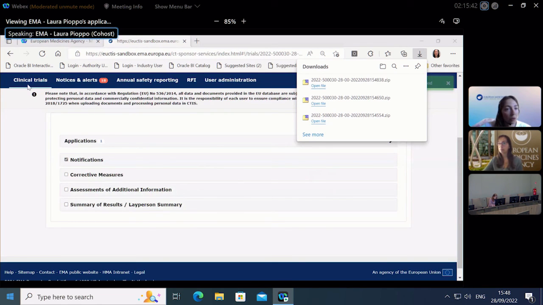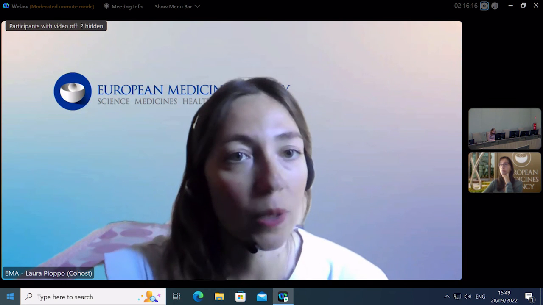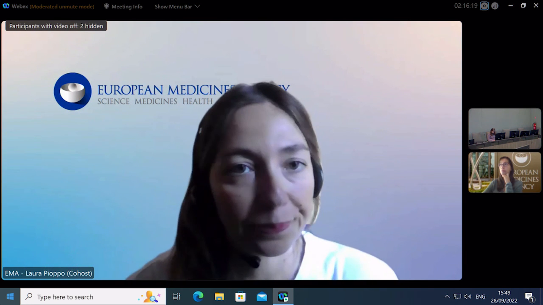So if I open recruitment, for example, this is what you get. The trial title, details of the trial, the UCT number, the business key that is generated every time that you do a submission. So in this case it is ending 76, and here there was another one, 24, probably because of an update. And then here you can see the date of submission and the member states concerned. So just to give you a flavor, because I was playing a bit with the system when the question was raised. So I hope this clarifies also visually what is possible to download.